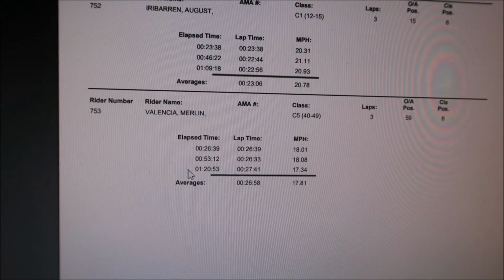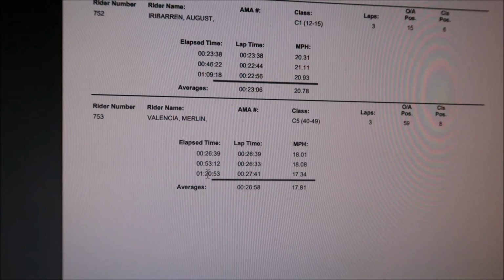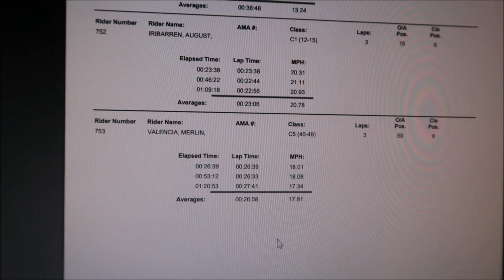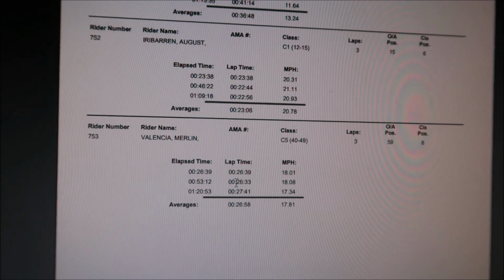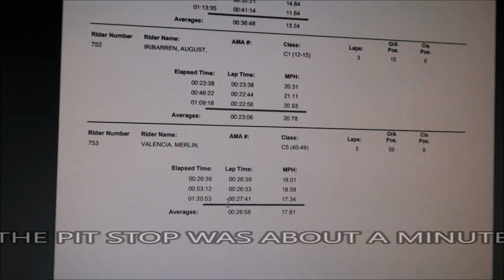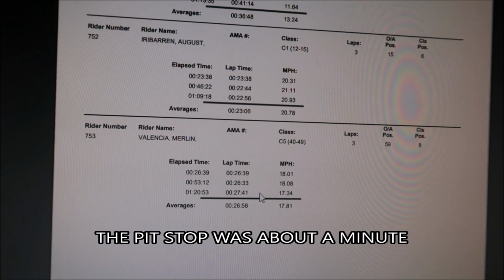So that gave us a maximum elapsed time of 1 hour 20 minutes and 53 seconds. The last lap was 27:41. So it's like we got a little bit faster and then we got a lot slower. Pretty much our third lap was literally 1 minute slower than the second lap.